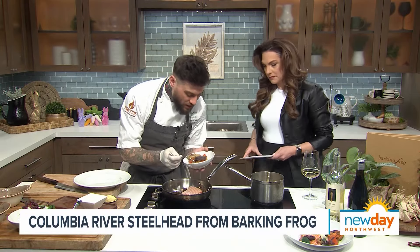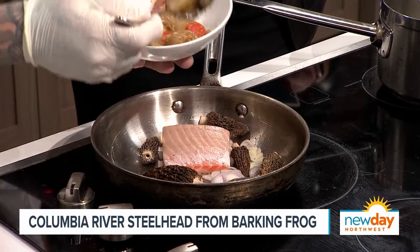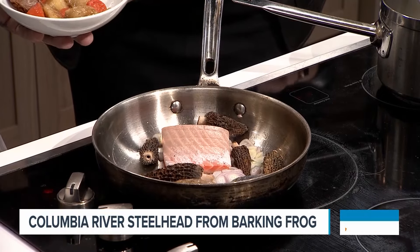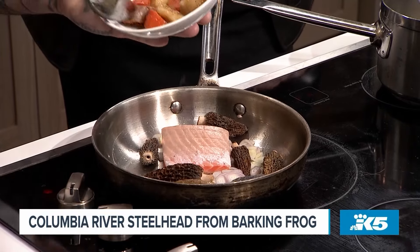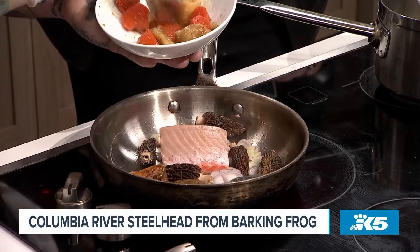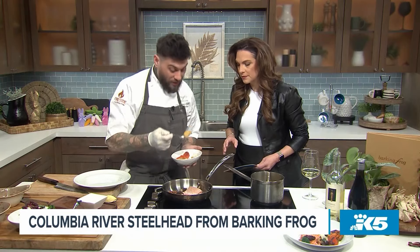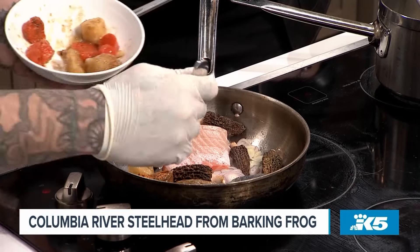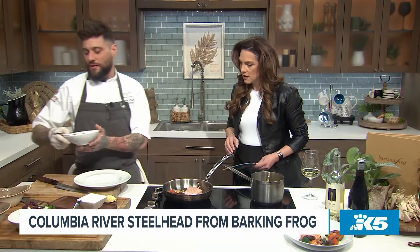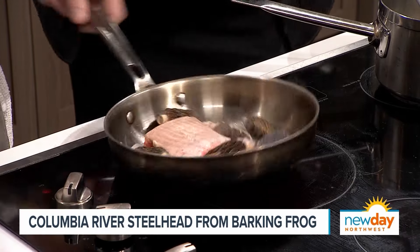This is the other application of root vegetables. I've got some purple potatoes that are just roasted, coined up and roasted. This is fingerling potatoes — we steam off and then roast. We have some sweet potatoes that are roasted. It's a little one of each root vegetable. You just pre-roast all these? Yeah. This is why you can pick it up one pan when it's go time — it's already prepped out. It's a good dish for at home. These are some parsnips and some carrots — we have a short rib dish on the menu at the Frog right now, and these are actually braised in that short rib jus, with red wine and aromatics and stuff like that.